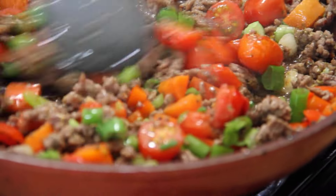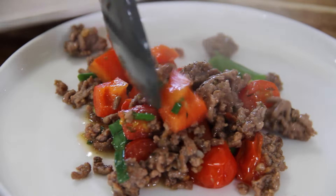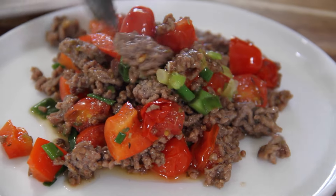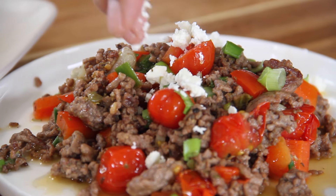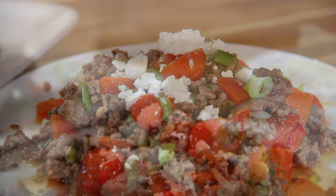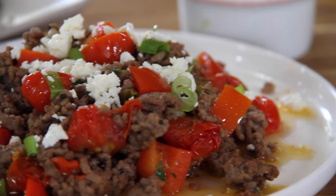We'll kill the heat here and we are pretty much done. Wasn't that fast? And like I said, you could have put in a bit of spinach and just add whatever seasoning you like, but this is my choice. It's so fast and easy, and believe me, it's going to be good. We shall serve this up. To make this all Mediterranean-like, I'm going to sprinkle some fresh feta over the top. And there you have it, guys — our Mediterranean ground beef stir-fry. So quick and so delicious.